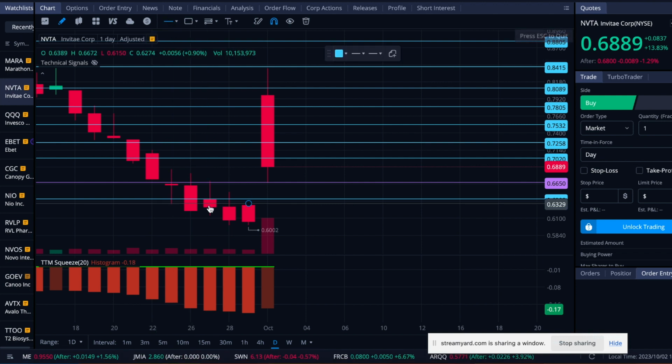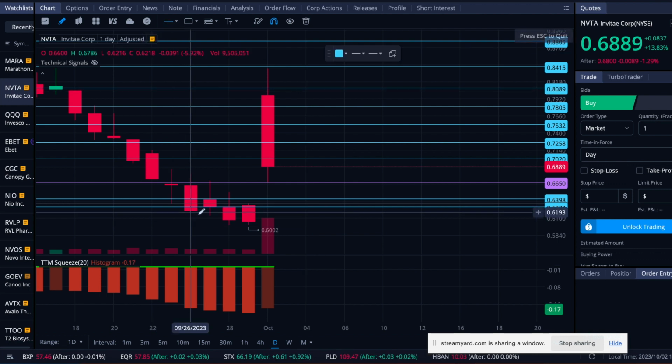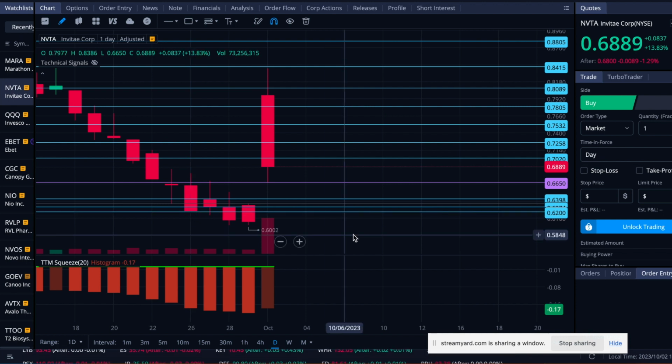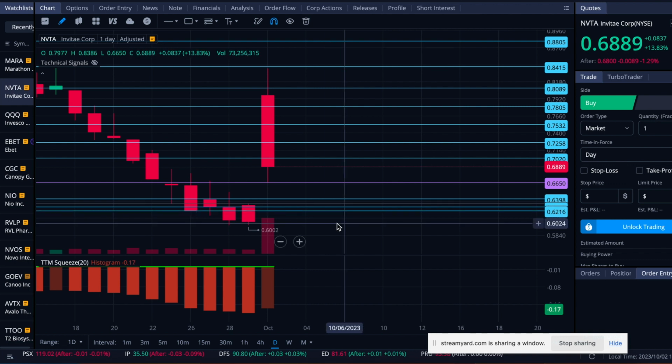Actually, we could put a level in there just in case that does happen tomorrow. Something right around here. Yeah, that's a nice level there. And then if it slips there, something right around here, that's much less clean, this one. But there's a few tight levels there where it may start catching some support. But I would look for that. If it comes down, fills that gap to the downside, that momentum could carry it through, and it could need additional support levels to try to pick it up.